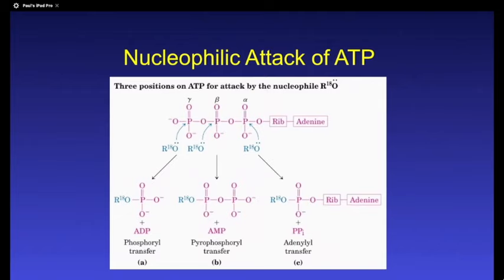All right. ATP is going to be used for a lot of things. Okay? There are 3 phosphates. They are labeled alpha, beta, and gamma phosphate, depending upon their relationship. The closest to the ring, the ribose ring of ATP, is the alpha, and the furthest one is the gamma. Now, you can do a nucleophilic attack at each one. You can attack the alpha, you can attack the beta, and you can attack the gamma phosphate.